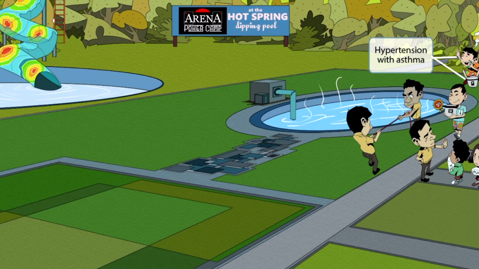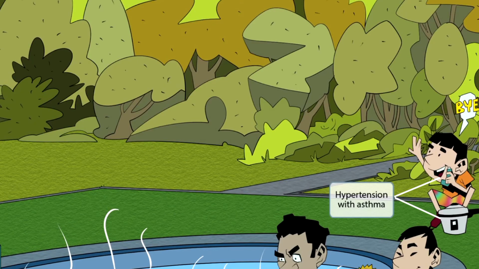Despite all the security around this dipping pool, there are some campers that are still trying to sneak in through the back and the side. And over here, we see one sneaky camper trying to sneak in through this side. Let's zoom in. Like a good little camper with asthma, he's prepared with his little inhaler that you can see in his left hand. Also, he's got some chili he wants to bring into the pool. So he's sitting and waiting until all the counselors have their backs turned away from him.